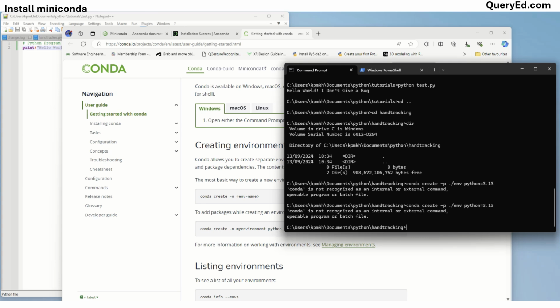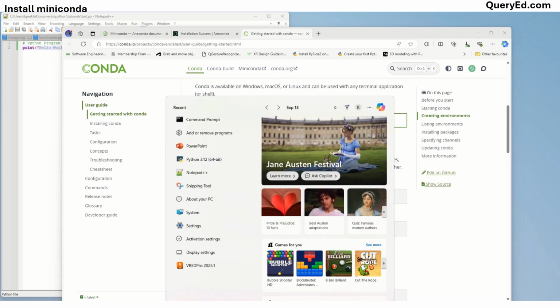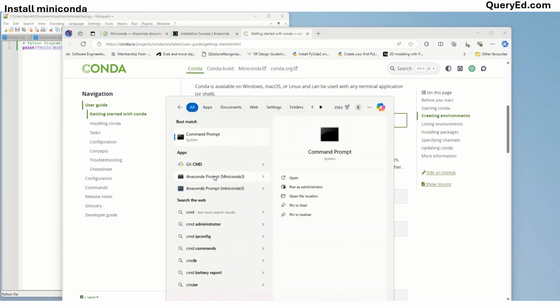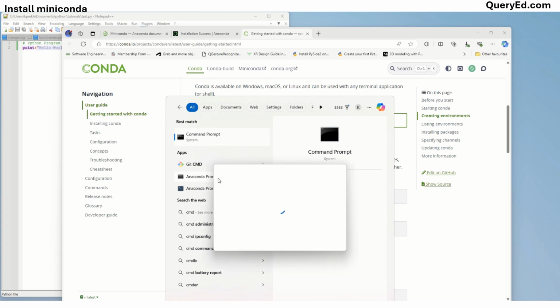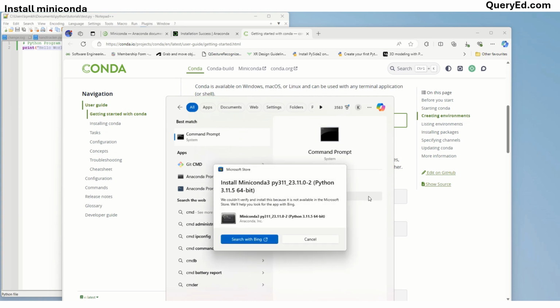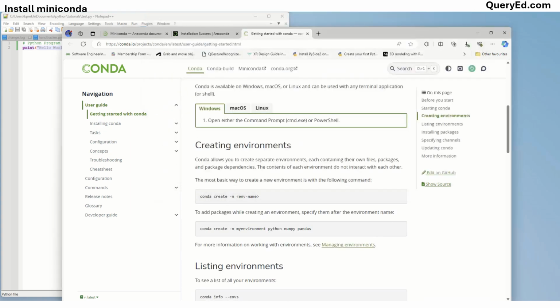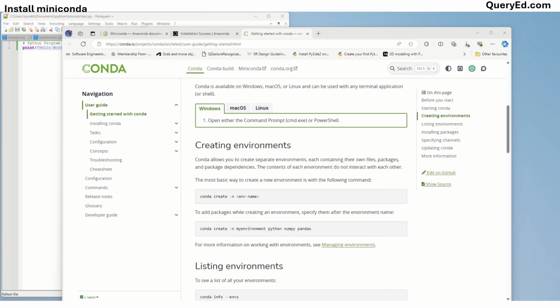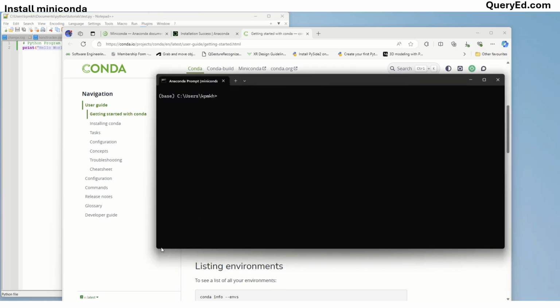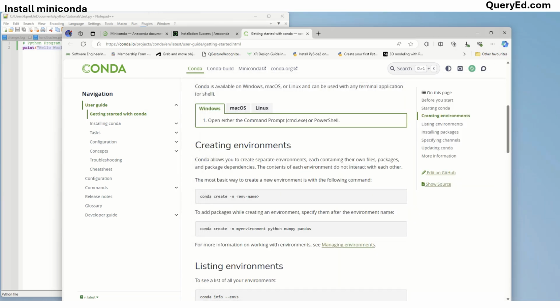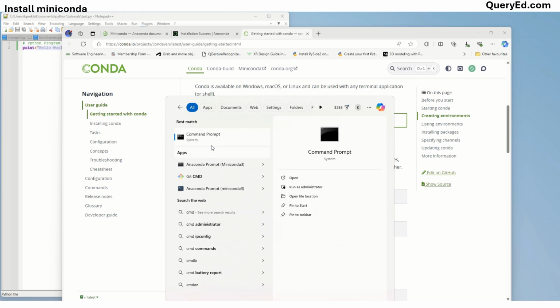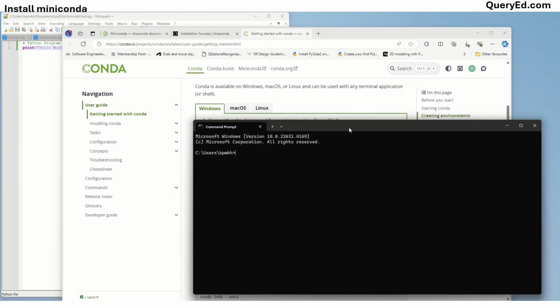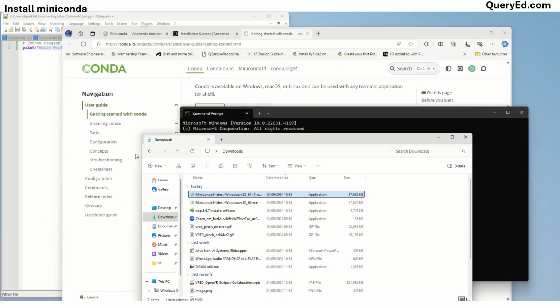It is still not recognizing. Maybe I have to open and close the command prompt, let me see if it works. Otherwise, we have to find it. See, this has already been installed. If I click this, then it was not finding it. And let me see if we find Anaconda. Oh, yeah. So see here now I have this base. The program is installed, but I'm just going to use the command prompt because it's a bit simpler as we are just starting, and I will go to this folder where I am.